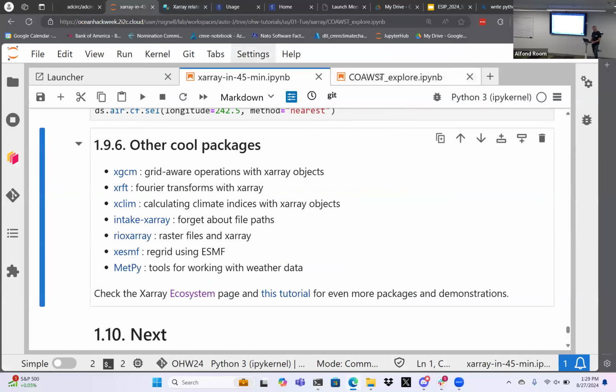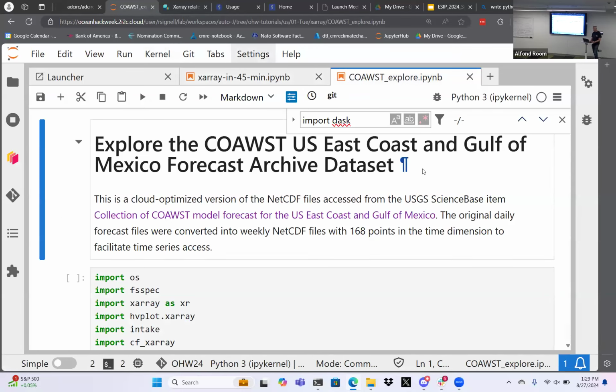So now this is a notebook that I made, as opposed to the other one, which somebody else made. Okay, so this was when I think I mentioned I was at USGS. Just before I left USGS, I did this notebook.